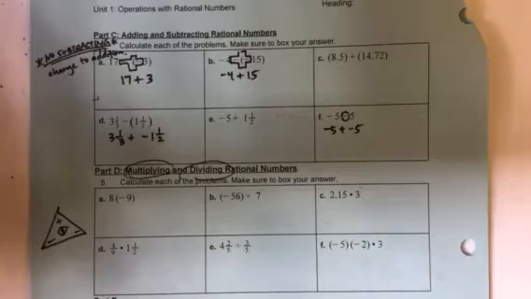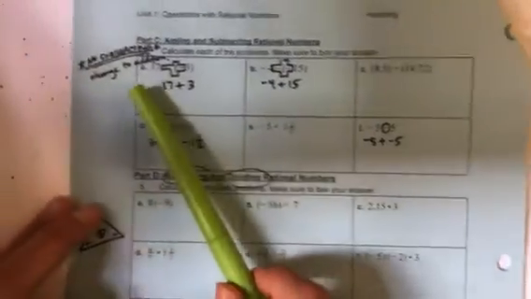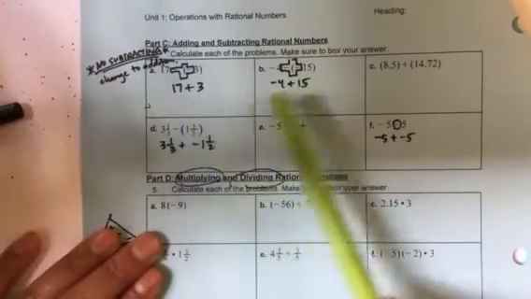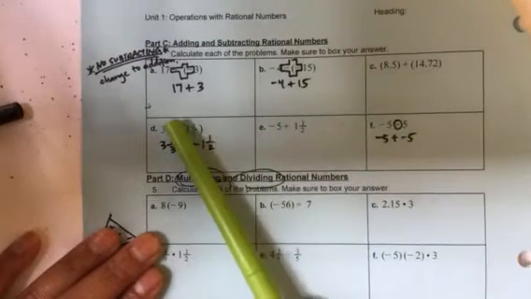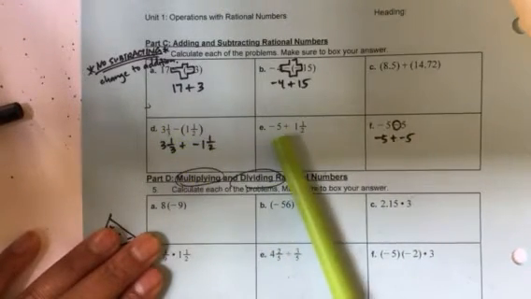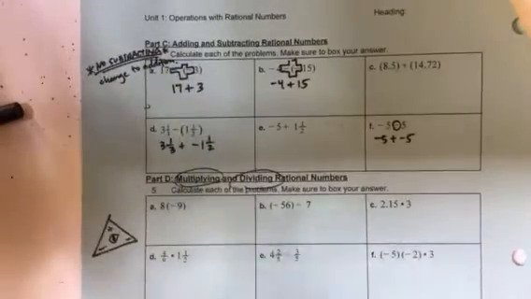Okay, so now we did our first step. We changed everything to addition first. So there's a plus sign, there's a plus sign, there's a plus sign, there's a plus sign, there's a plus sign, and there's a plus sign. So we did our first step.